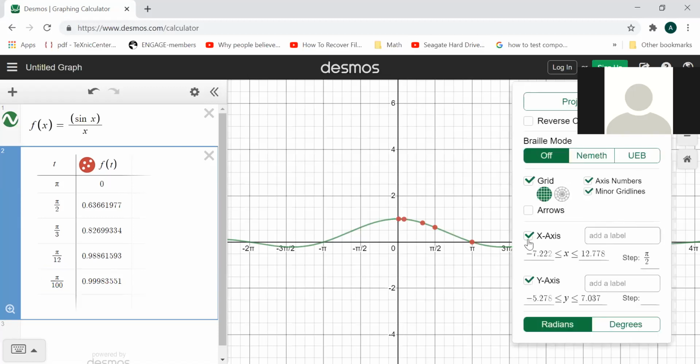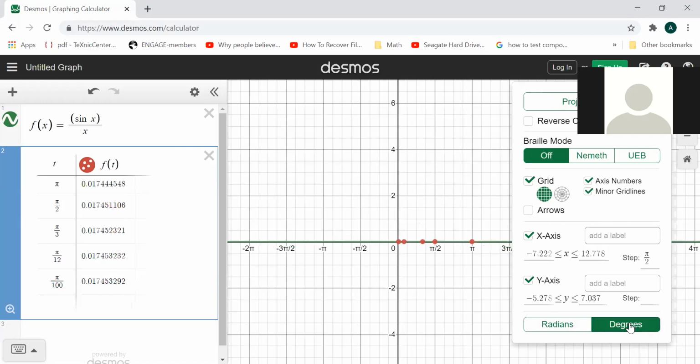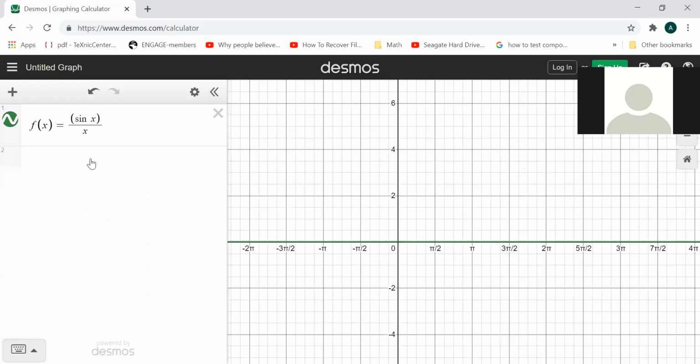Let's say we want to do the x-axis not in radians, but in degrees. Let's see if it gives me the option of doing degrees instead of radians. Oh, there we go. So let's say we do degrees here. You will see that the calculation is not going to be the one that you want. I'm going to switch from radians to degrees, and you will see that this limit is not going to be 1 anymore.